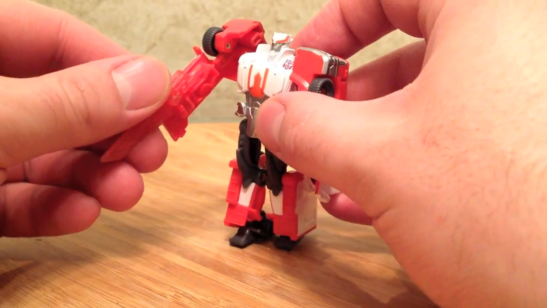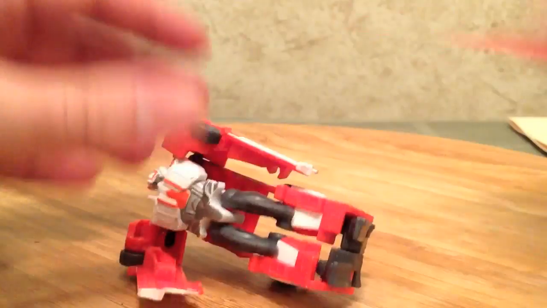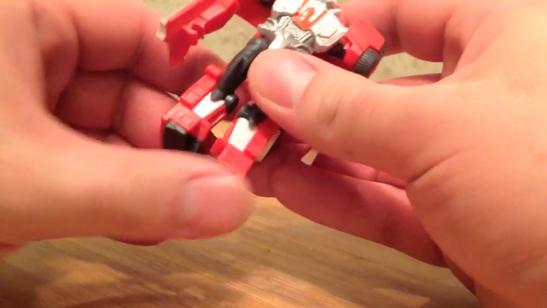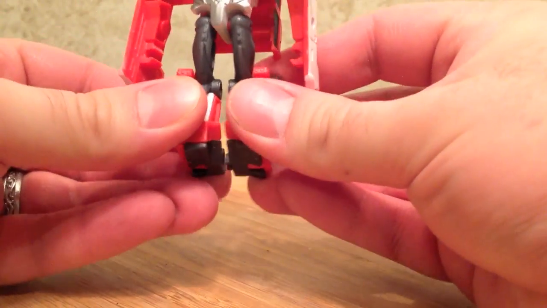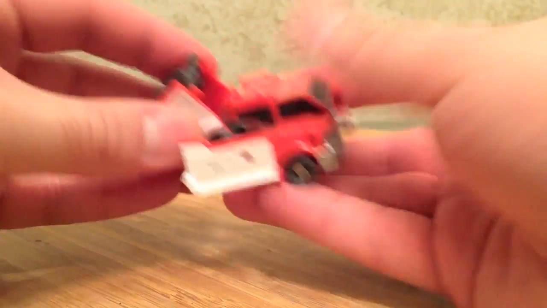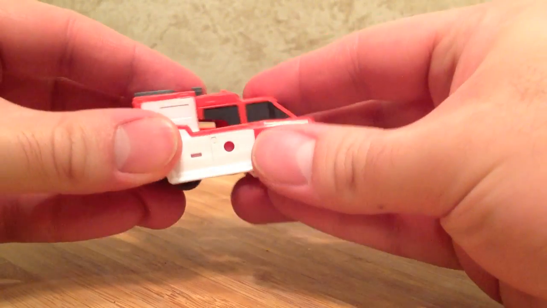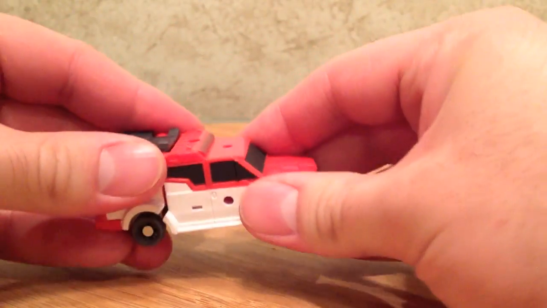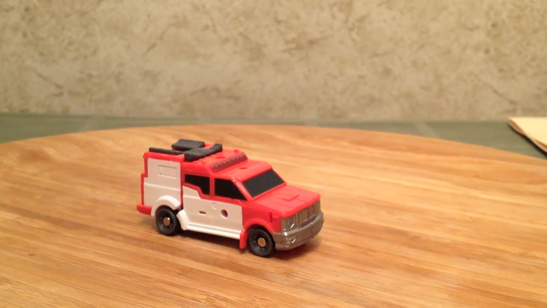So, we'll look at Ratchet next. And Ratchet, his transformation is by far the easiest. Fold the feet up, put the legs together, fold the back up, and then put the arms forward over his head, and there we have a nice blocky ambulance.